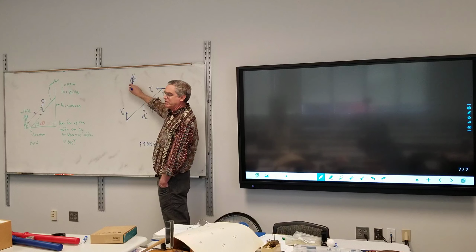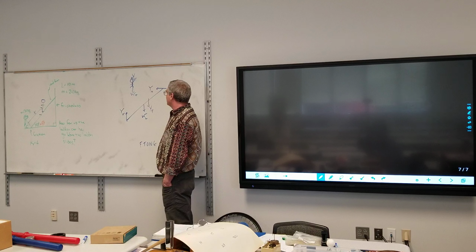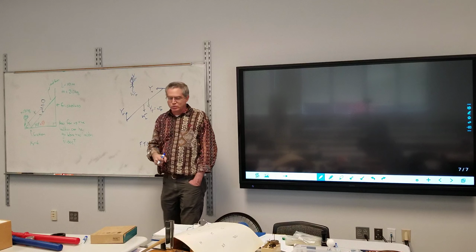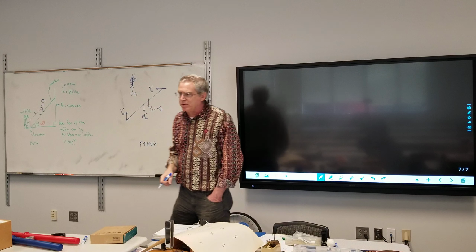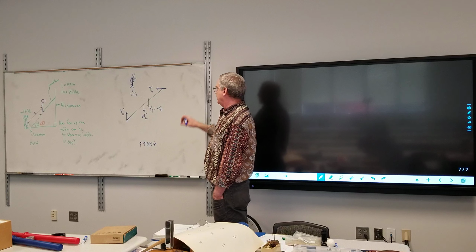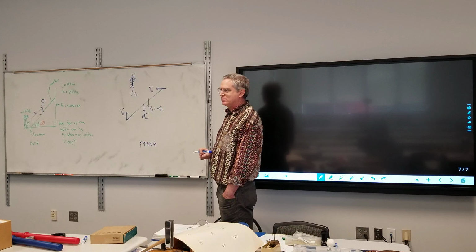And what else is acting on him? His weight. If he's in equilibrium, then those will be equal to each other. I'm assuming that any movement that he makes is so slow that we cannot differentiate between the normal force and the weight. So he's not bounding up the ladder, which would definitely change the problem.